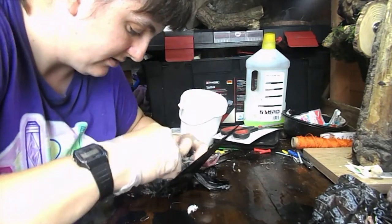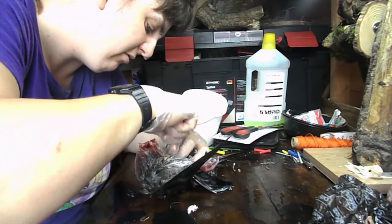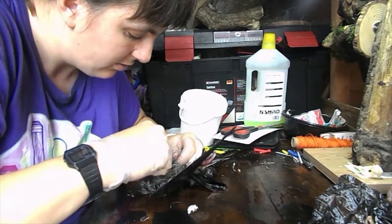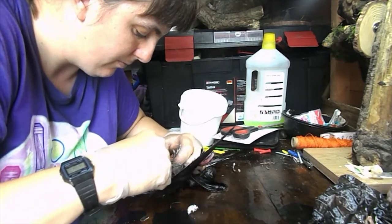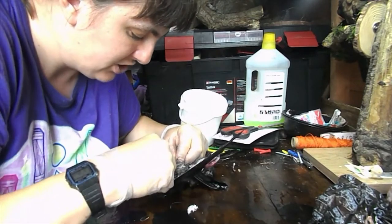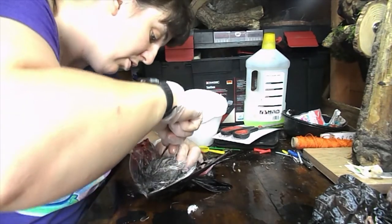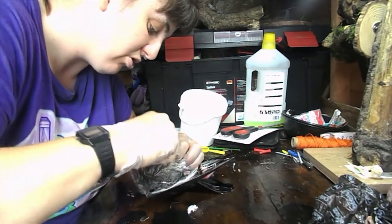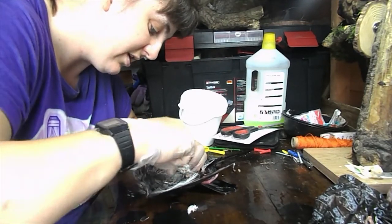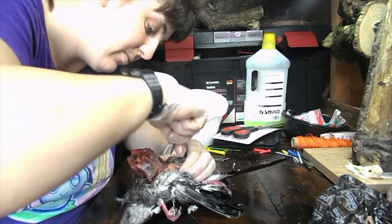I don't like these guys. They're everywhere. What are they? Feral pigeons in our area, or known as the rock dove or something in other parts of the world. But these birds are a pest. They get everywhere. We've got them trying to nest under our solar panelling on our roof, and they're just annoying. I'm just trying to be very gentle not to rip the skin as much.